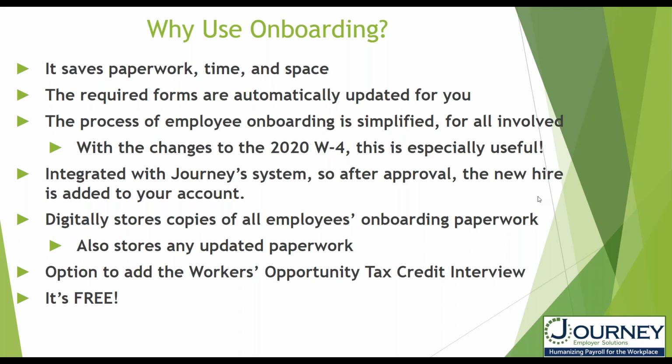The other really nice thing is that we have clients who say, hey, 3 years ago I had an employee fill out this form. Do you happen to have a copy? We don't keep that kind of stuff on hand. We do keep whatever we get access to. We scan it into our docs, but there are often forms we're not given if you're not using paperless onboarding, in which case we do not have those. Everything you have them fill out through here is digitally stored. So you have a copy of every single piece of paperwork they fill out during the onboarding process, but also anything they're updating. If they're updating direct deposit, their W-4, or their address, that's all stored electronically as well, which is really nice.